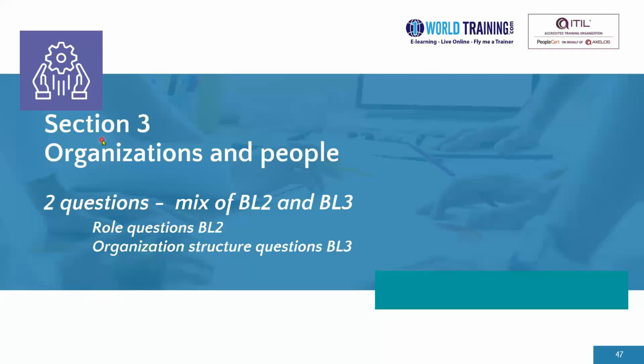Welcome to section 3. This is about the organizations and people dimension. There will be 2 questions in the exam from this portion of the syllabus, and it will be a mix of Bloom's level 2 and Bloom's level 3 questions. So it's possible that both of them could be BL2 or both BL3 or one BL2 and one BL3.